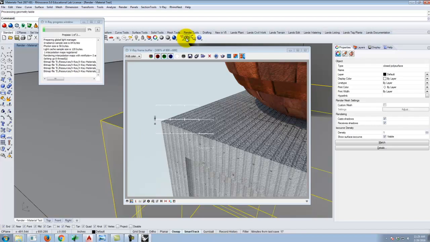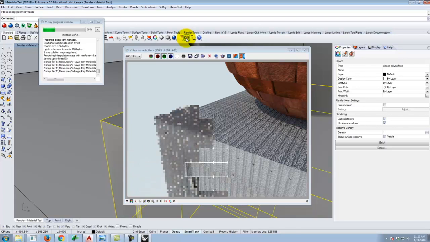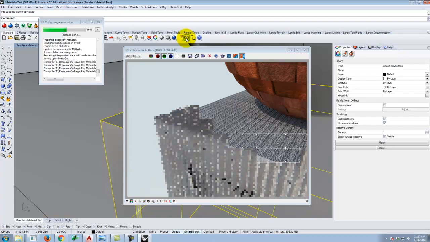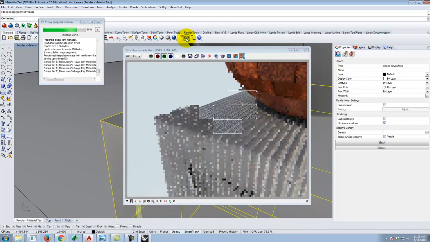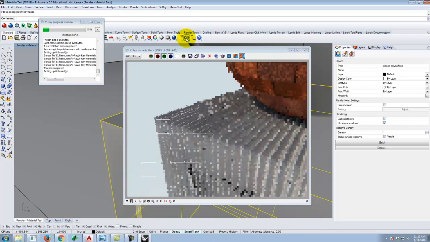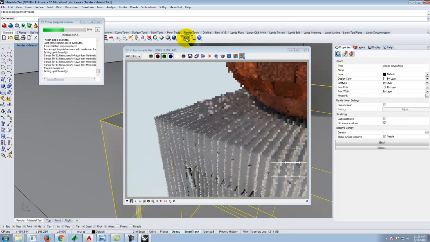again, major slowdown when I go to do this. That has to do with the texture mapping. So I can change the horizontal, but it's a different setting. It's how the mapping is actually applied.